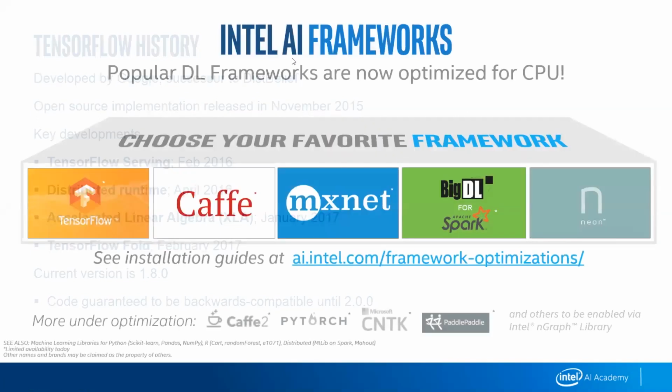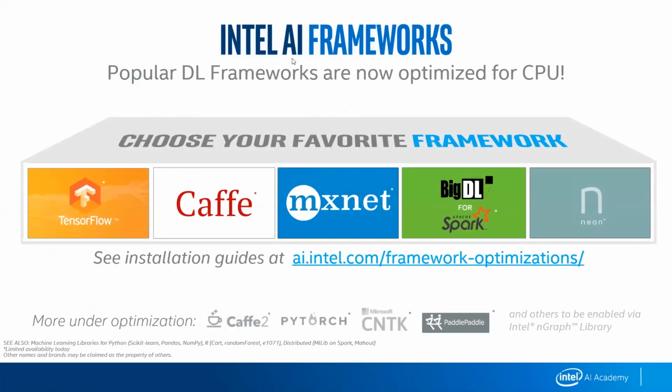These are the popular DL frameworks on the CPUs, as I think I've already highlighted. Of course, I talked about TensorFlow. Caffe is still being used, even though it was one of the very first deep learning frameworks out there. Many customers that I know still use Caffe, so it is still a popular one to get started with. MXNet started off from MIT, and then Amazon got behind MXNet as well.